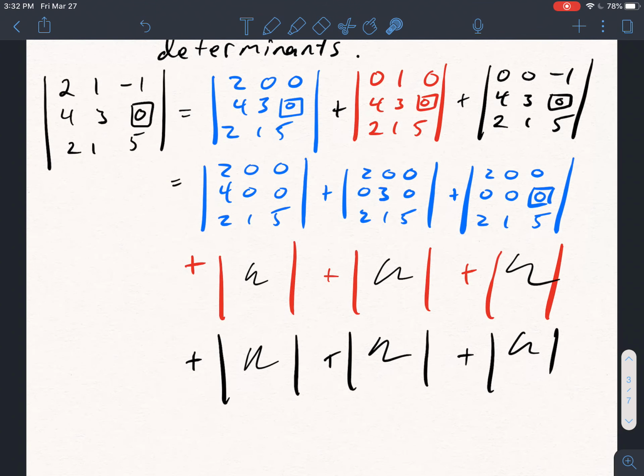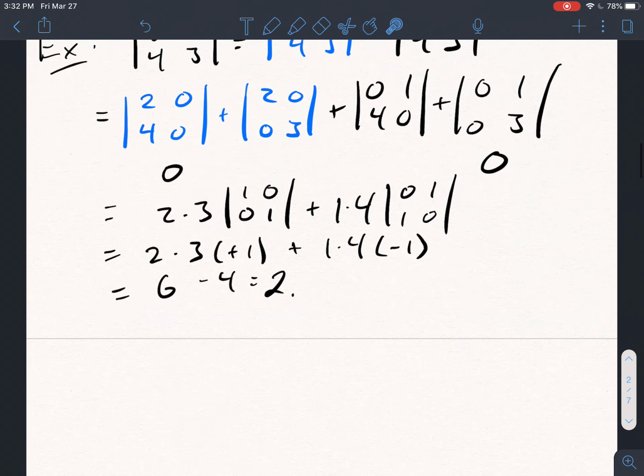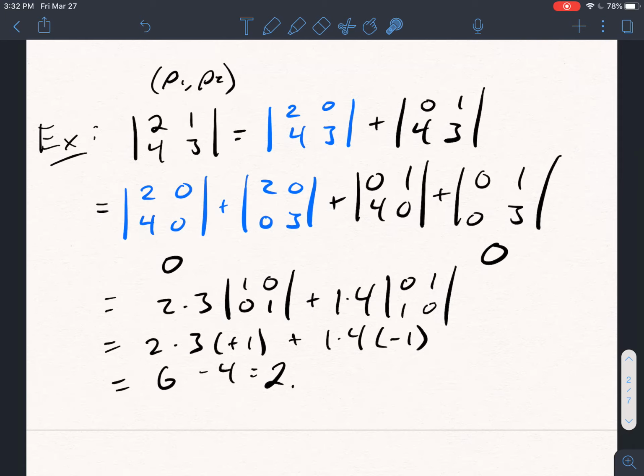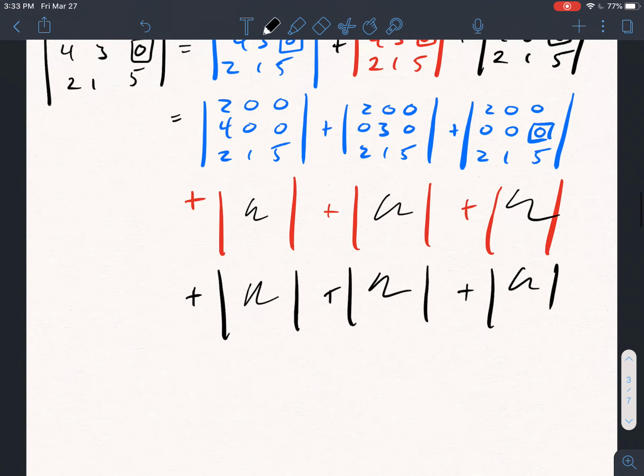But we're still not done yet, because our end goal is to end up with a matrix that is as simple as possible. So up here in this example, we wanted to end up with matrices where we can no longer split up the rows and columns anymore, and we could just factor things out and be left with either permutation matrices or things where the determinant is clearly 0 because it's singular. So we're not there yet. We would want to split each of these matrices along the third row. And so for each of these 9 matrices, we would split it up into 3 more matrices. And so we would get 27 total matrices.